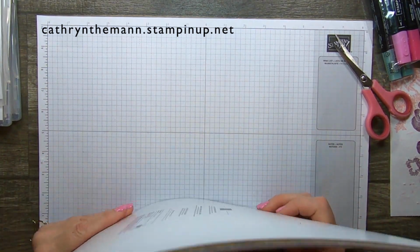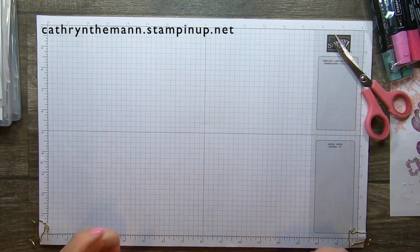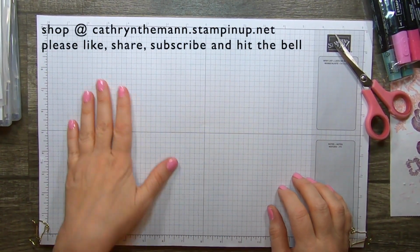All right, so those are the little bit of things I got in. I will be getting some in again the beginning of next week because I forgot to order my catalogs. And of course I had to order some more. And then there's things that I'm seeing the colors of now that I'm probably going to do another order.